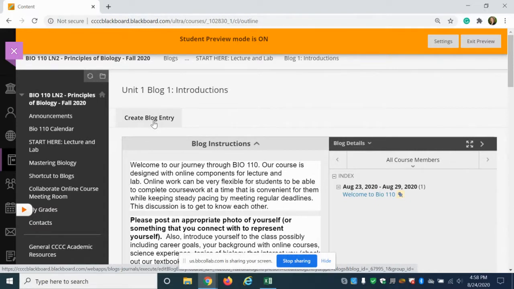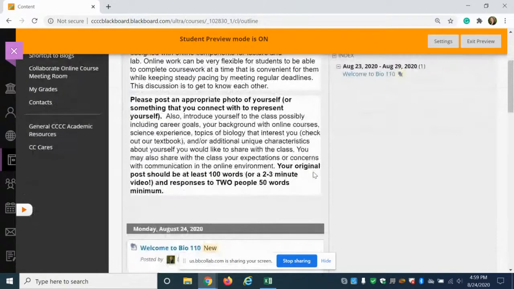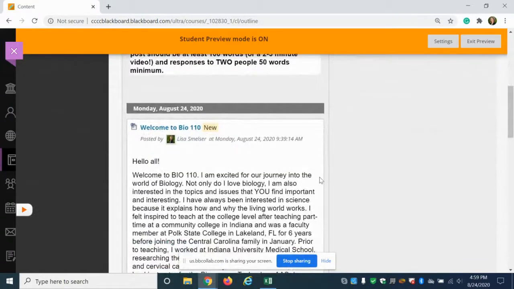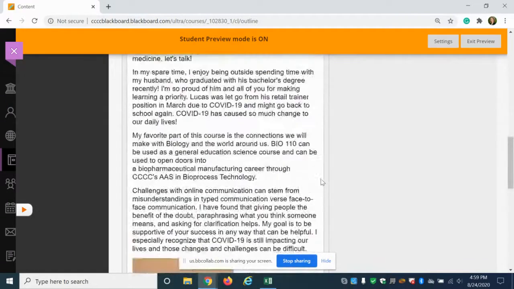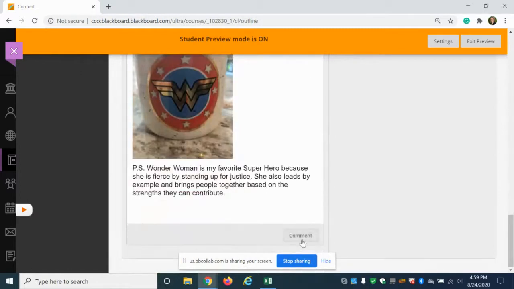It seems like it's going to work, but I assure you, I have tried it and another student tried it out this summer, and it does not work like we think it should. So I encourage you to create your blog responses in a separate file, save it, and then post it. Most of the time, all the time, I've got blog instructions here. And for this one, I posted an example.